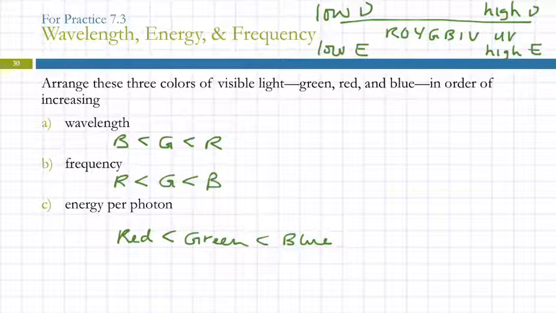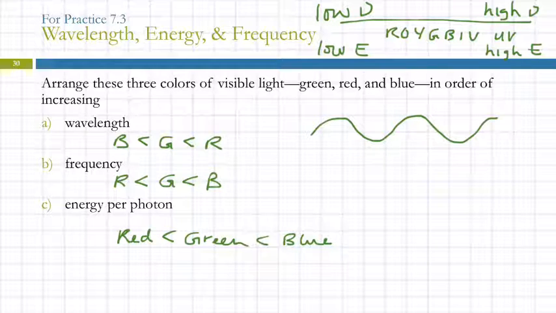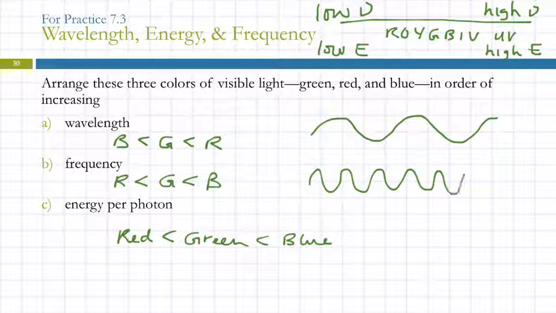Another way to think about this is not very scientific, but hey, it works. Which of those looks like it has more energy? The one on the bottom. This looks like a hyper little dog, right? And this is like some old hound dog. Low energy, high energy. Look at this. This is a short wavelength. Short wavelength is with the high energy. So here's high energy, and there's the short wavelength. You have to figure out a way that makes sense for you to remember stuff like this.